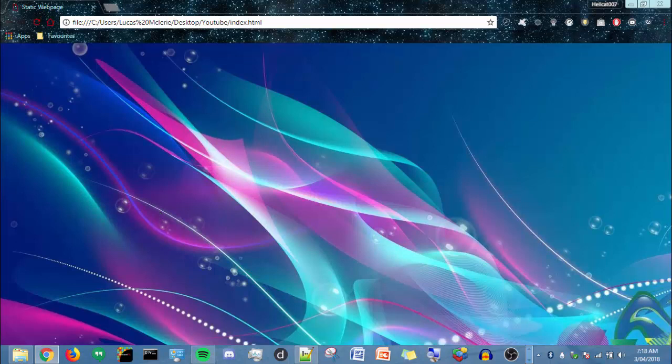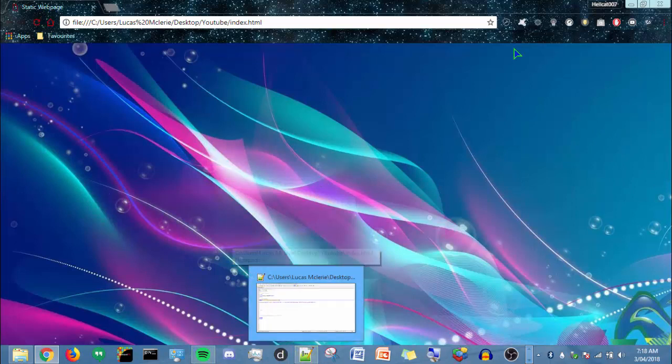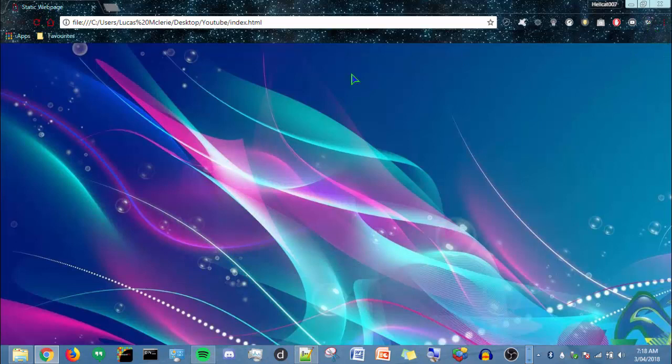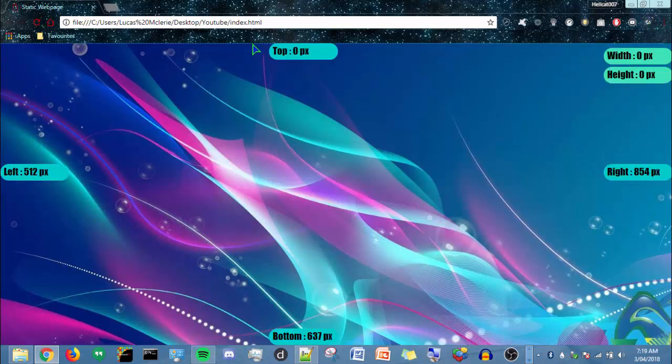You can see that this is not scaled to the page. So in order to do that, I need to get my ruler, dragging from the top to the bottom here. We got our height of 636 pixels. Now that's not going to matter.